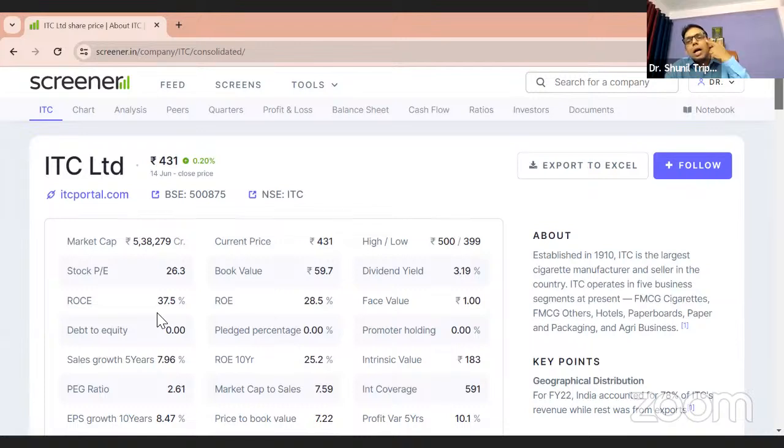Suppose, for example, one of you want to marry a boy, then you said, I will marry only that boy who is having monthly income of 1 lakh rupees. And another guy said, no, I will marry only that boy who is having the monthly income of 2 lakh rupees. Now, which boy is good or bad? There is no rule for that. It's your own criteria. When I will be marrying a boy, I will be seeing that boy whose earning should be minimum this. Same happens in selection of a company. So that you have to put your own criteria.